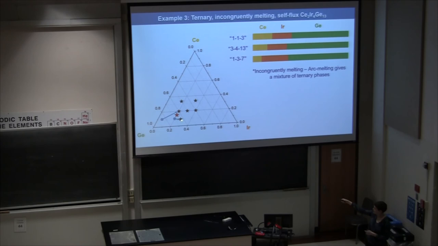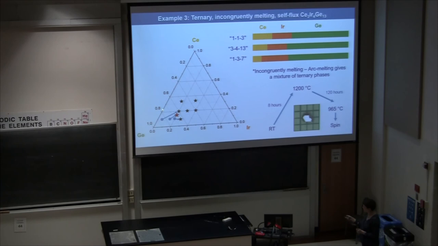And what I should mention here is the reason we're working in this corner is, first of all, over here, that's an iridium-rich corner. Iridium is a worse flux than germanium. It has a very high melting temperature. We're never going to be able to melt anything over here. And cerium-rich can work, but it's tricky, and there's a lot of phases in between where we're trying to get to and where we're starting. We're more likely to form a phase like this. So we kind of want to be over here because it's the directest path to the phase we're interested in.